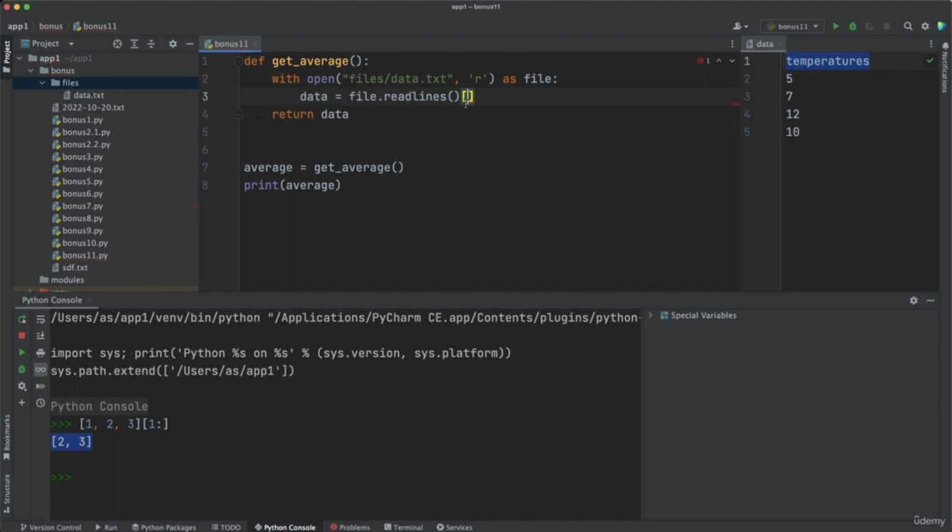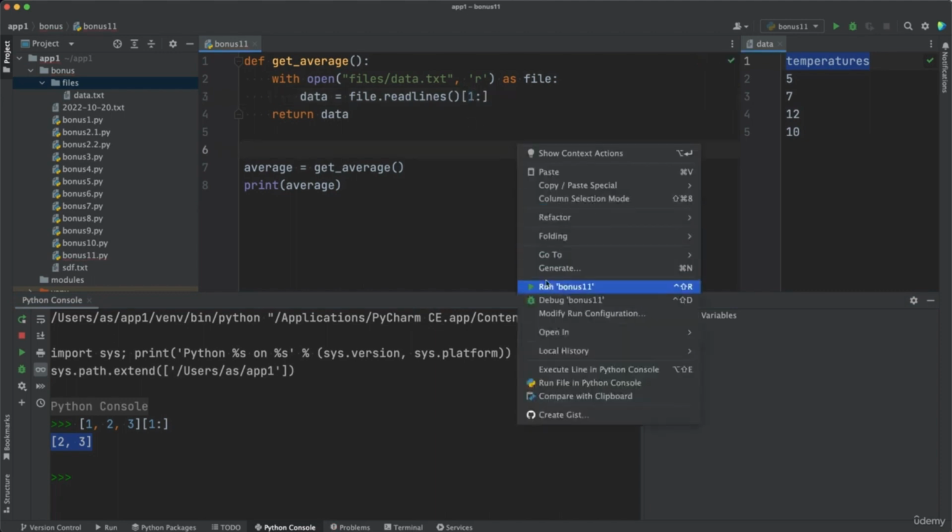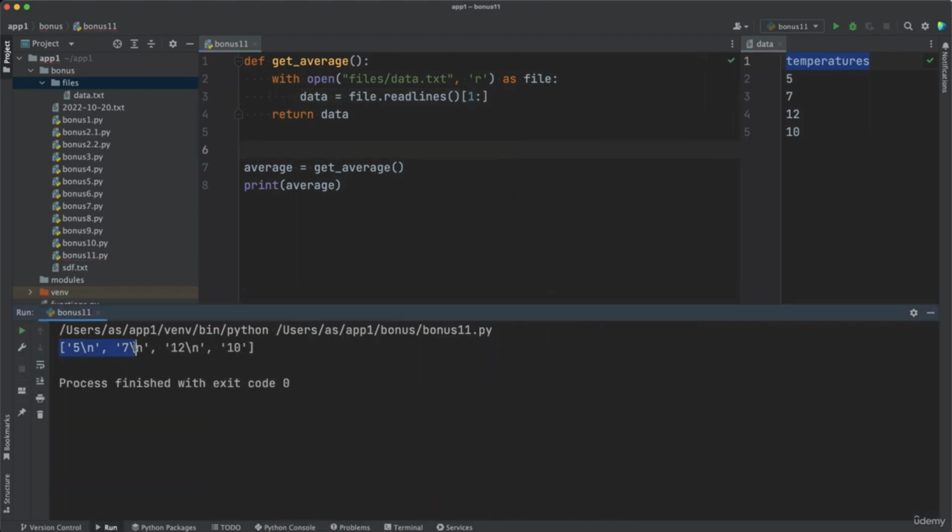We can do the same in here, 1, like that, run the code, and yeah, now we get only the numbers. But I would suggest you not to do that slicing in there, but exit the file operations and just create a new variable. So values is equal to data, and then you extract the values from the data and then return values here and you get the same output.